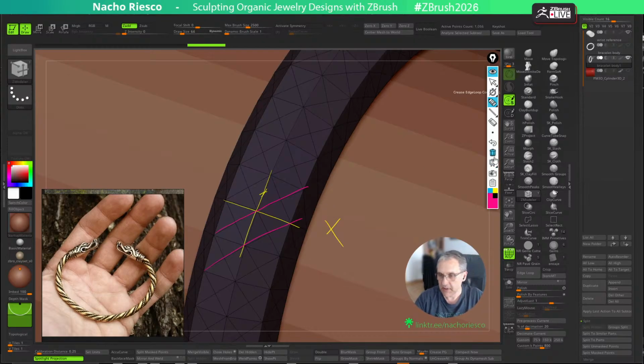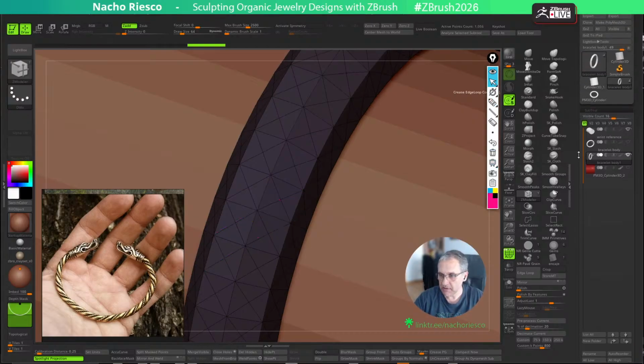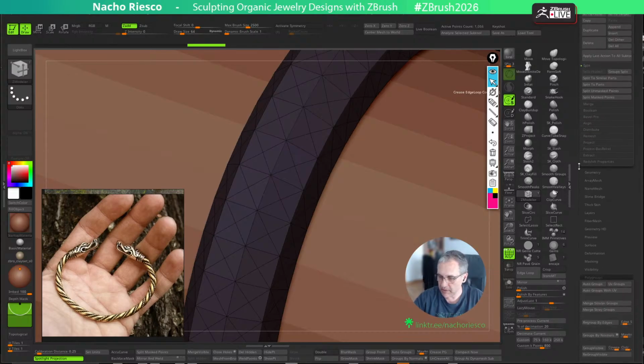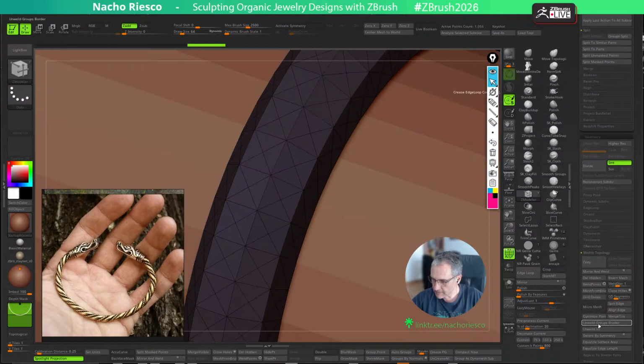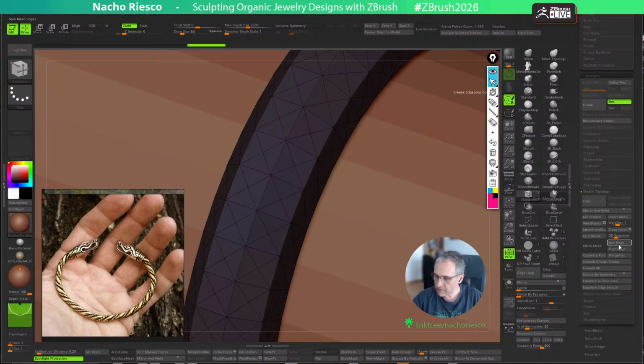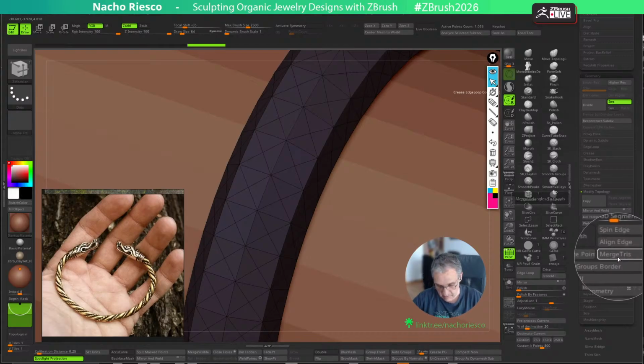So the way to do that is just pressing a button. You will find that button here: geometry, modify topology, and you will find the merge trees button. Trees means triangle.